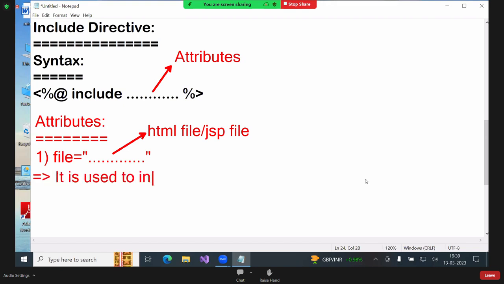It is used to include an HTML file or JSP file.